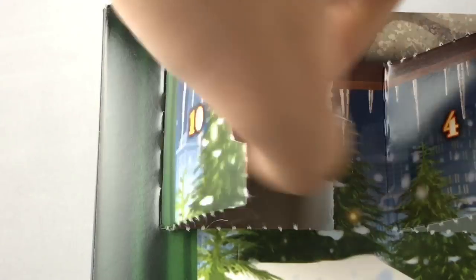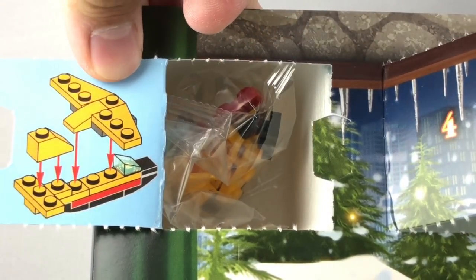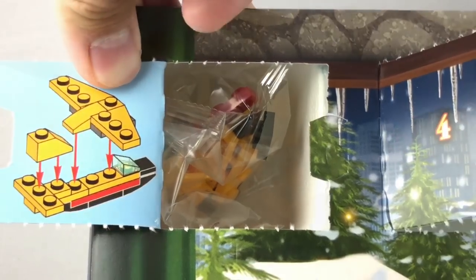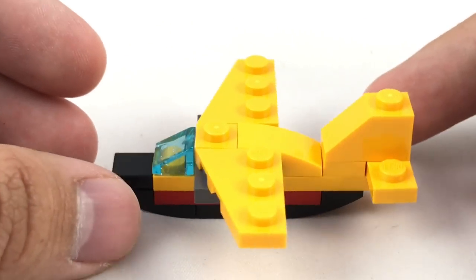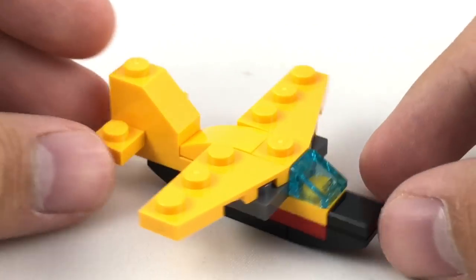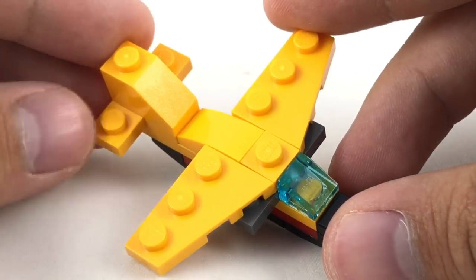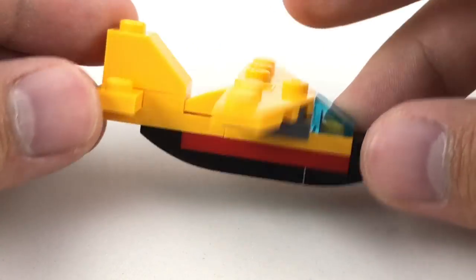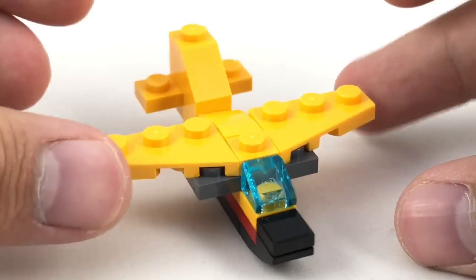Day ten. It seems to be maybe a jet or something. There's a little jet right here, which is a nice miniature build as well. I think I like the plane a little bit better, but it's still a cool miniature build. I wish it was just a plain yellow, but they use that orangish yellow for these pieces, which you can't really see on camera — it just kind of shows up as plain yellow.